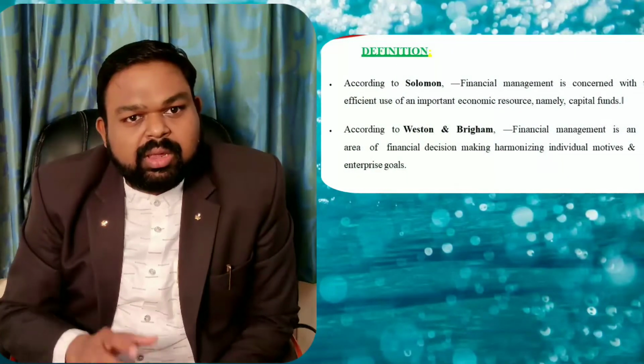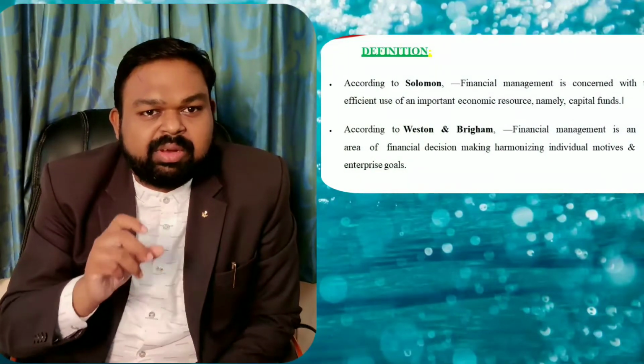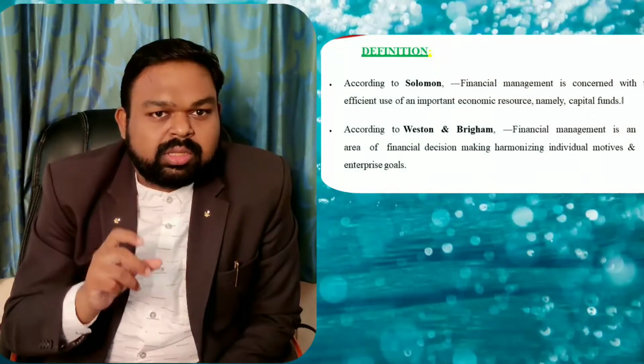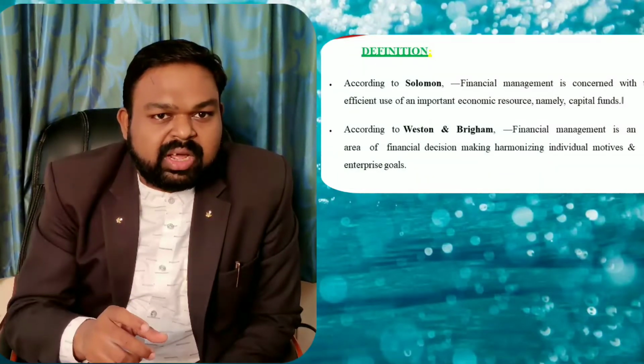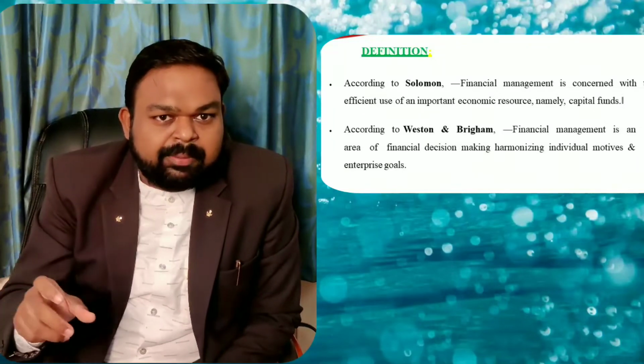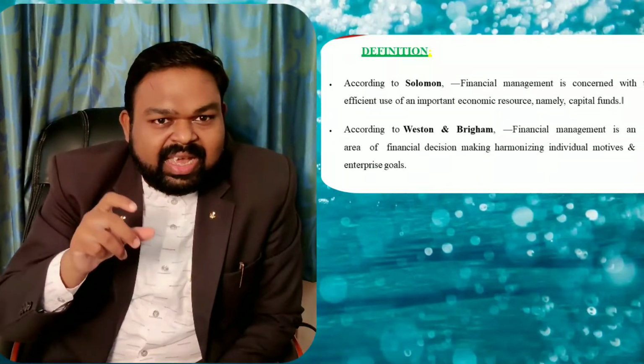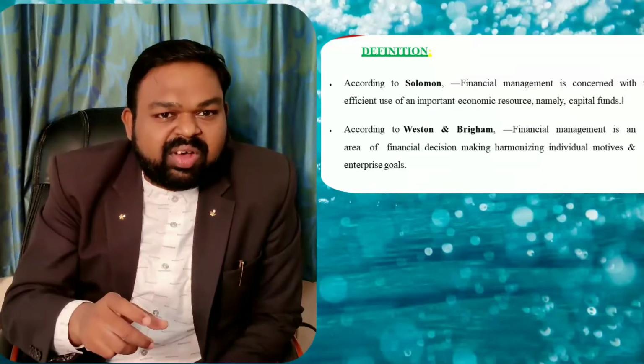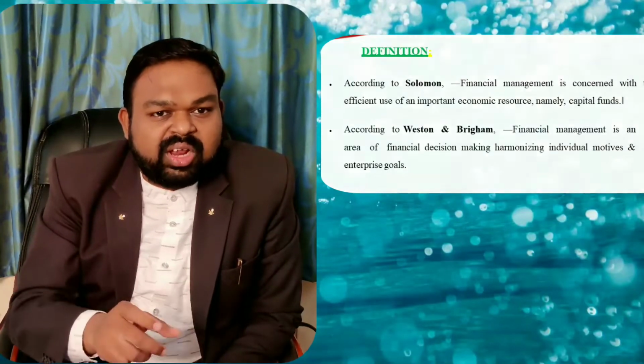Now we are going to the next topic, called definition. Two very important persons gave the same definition. One is Gautaman and one is Solomon, defining financial management as the same process we have seen in the meaning: planning, organizing, directing and controlling the funds in a business. According to Gautaman and Solomon, both have the same view of explaining financial management as planning, organizing, directing, controlling and raising the funds for the business.